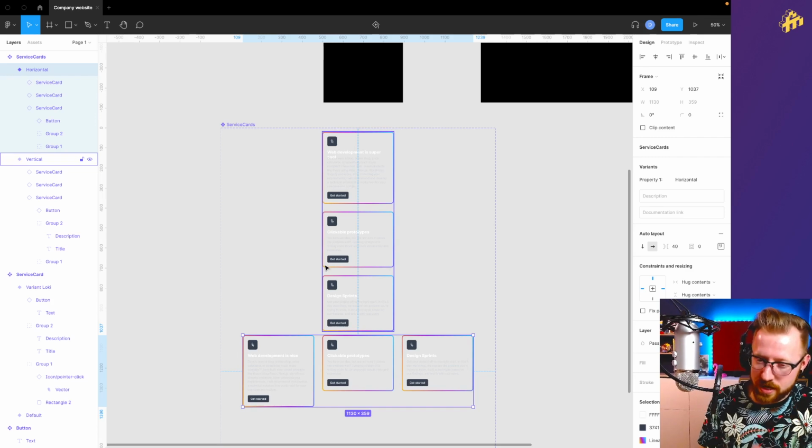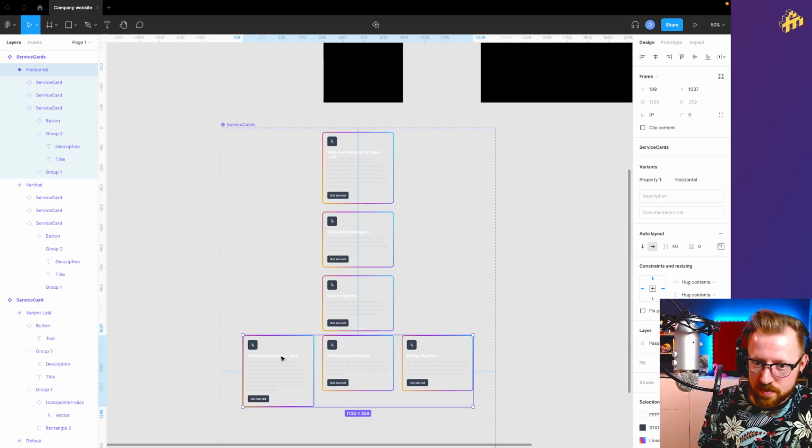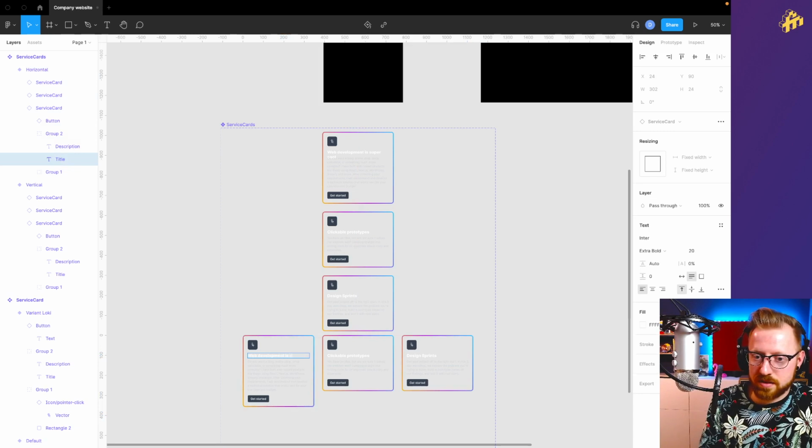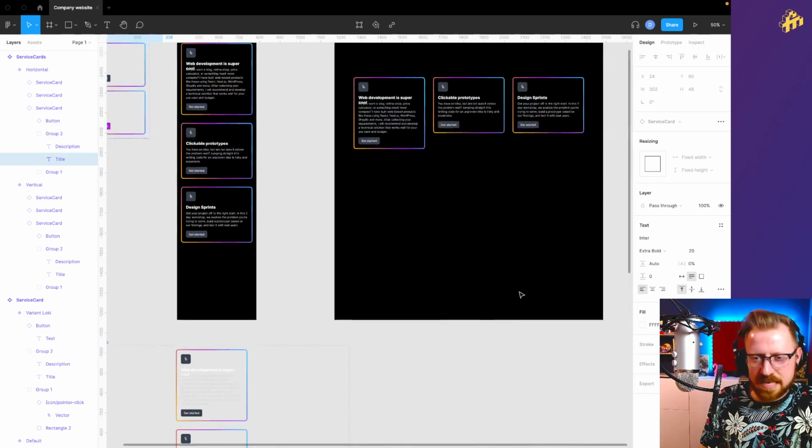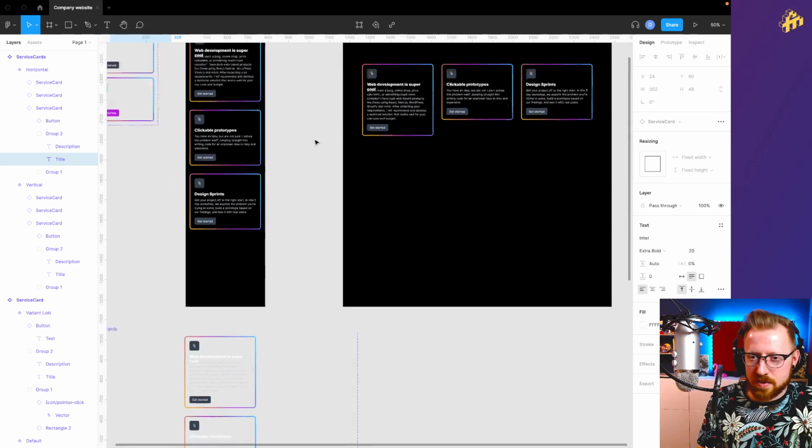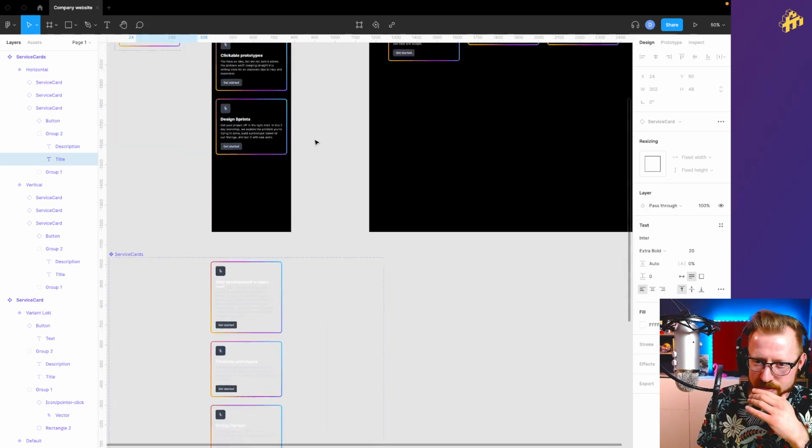It gives me one location to maintain them. So if I want to make a change to this component, I know if this now says web development is super cool, I can go in here, is super cool, so that at least is a bit more convenient. It's still the same amount of work in 2 places. Again, unless I'm missing something. Unless there's something here with breakpoints that I'm not seeing.